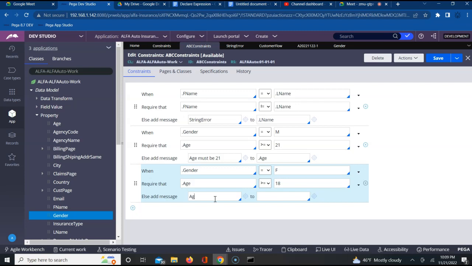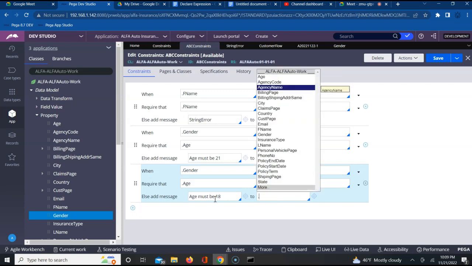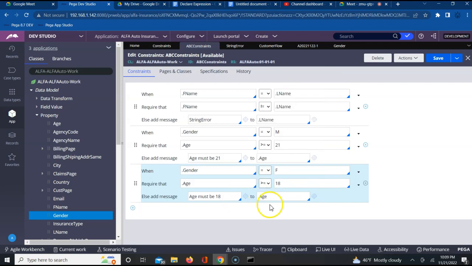Age must be 18. The property is age. On age, we want to do this. Does it make sense, guys? How we can add additional constraints? Yes, no. Very important.